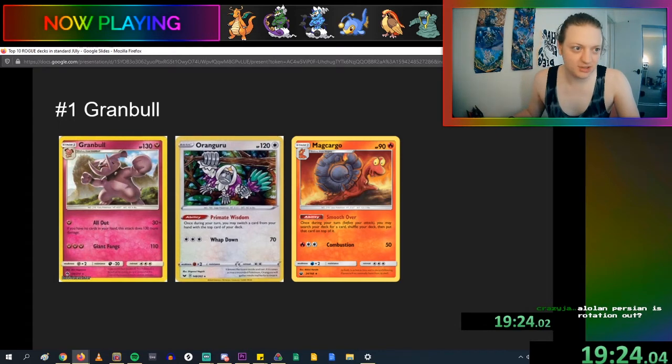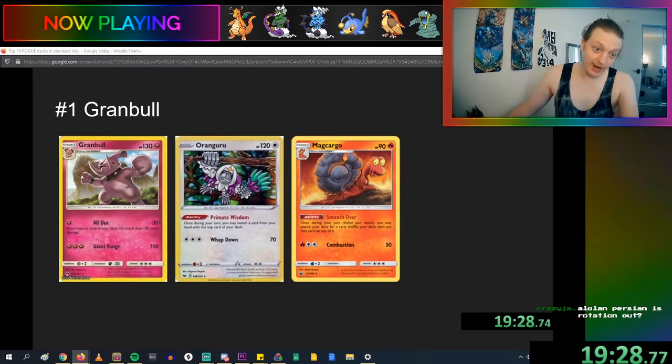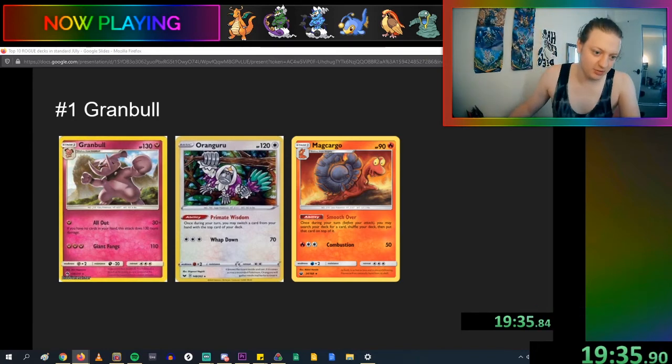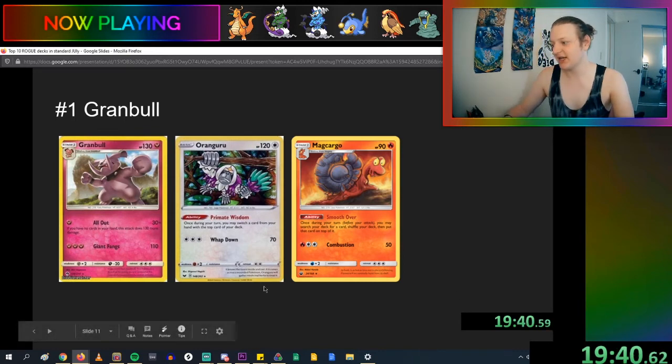Is Alolan Persian rotating out? Let me just see. Because I did just say that, but I don't know. I thought it was, because I thought it came out in a Sun and Moon set. Nope, yep, Alolan Persian came out in Lost Thunder, so Alolan Persian is rotating out. Again, here I am incorrect. Alolan Persian was released in Cosmic Eclipse, not in Lost Thunder, so it will not be rotating out. It will be staying in the format after rotation. Again, I apologize for the mistake.